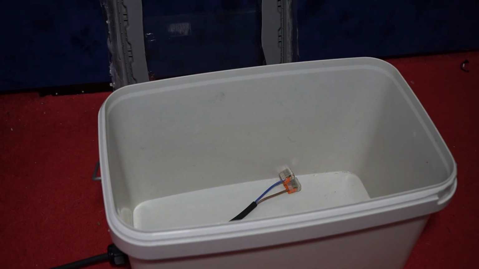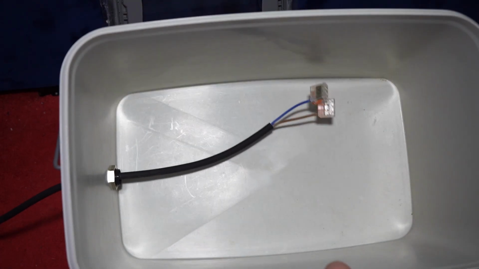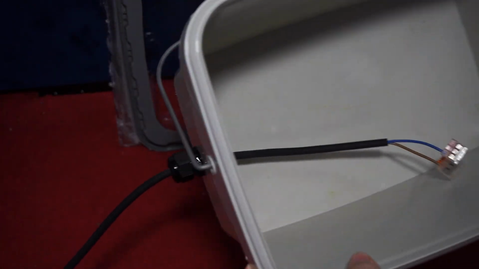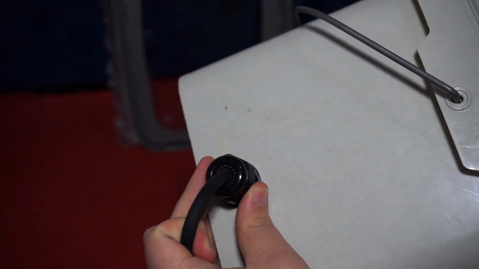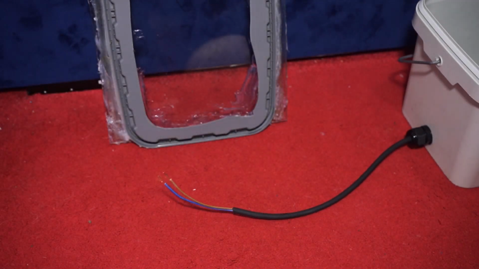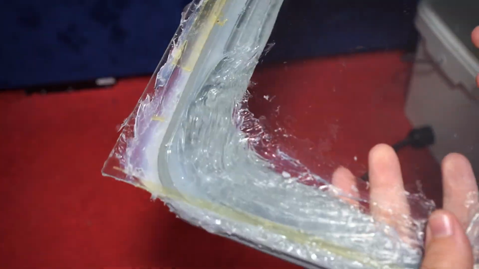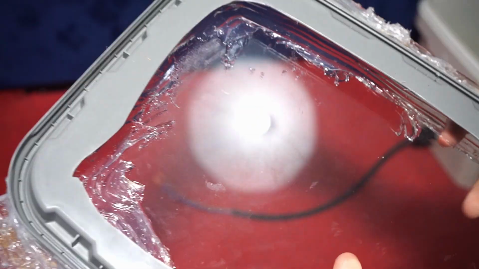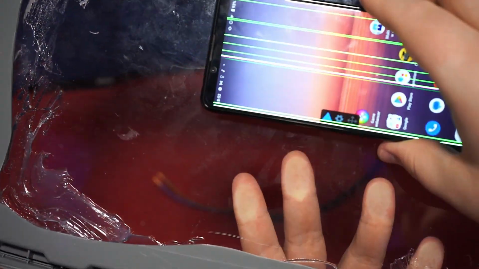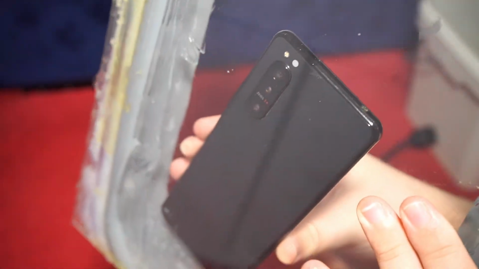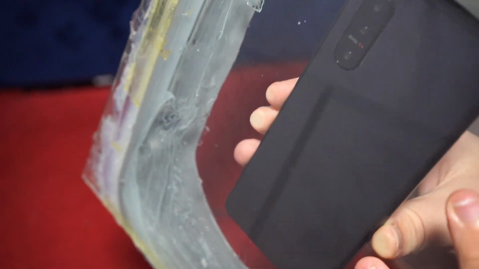Now we're supposed to have some nice weather tomorrow, so I'm going to set up my time-lapse bucket. Now all this is just a normal bucket with a thing so I can attach a cable to, so I can keep the phone charged while it time-lapses. And to actually secure the phone, I've made this lid, which is just a piece of glass out of an old scanner, and then you can just attach the phone in there like that, and then it can time-lapse away happily without getting wet when it rains.